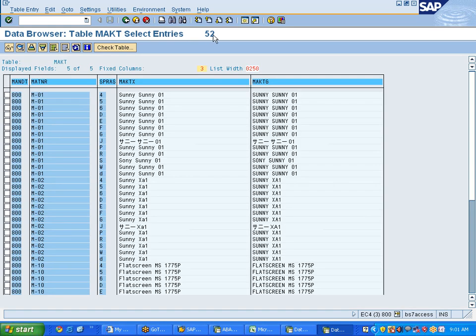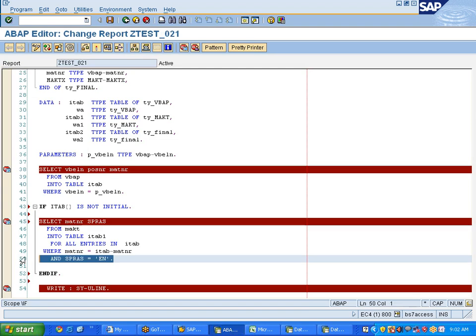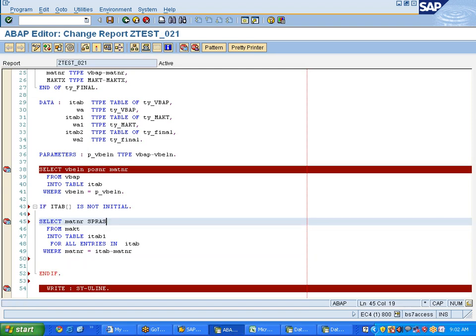You can see here the total number of entries: 52 entries are coming. M01 is repeating so many times, M02 repeating so many times, and so on, correct?